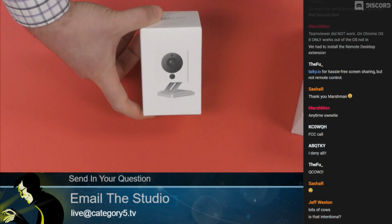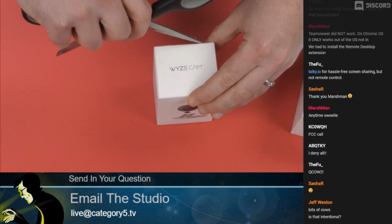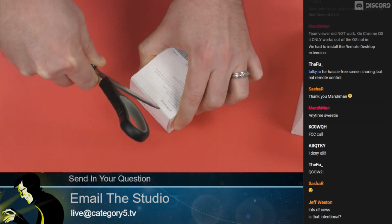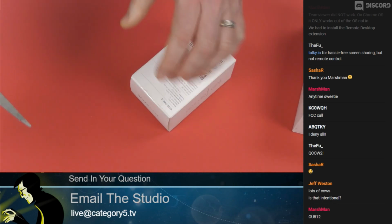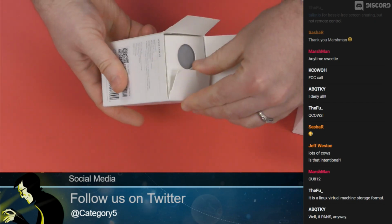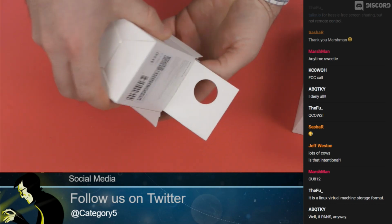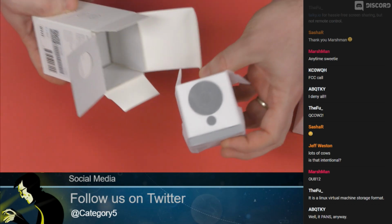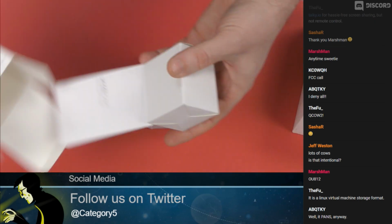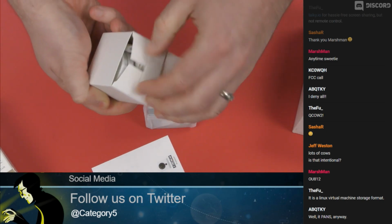So we'll get into the V2 first, the Wyze Cam V2. Let's pop into the box. And when I think of the smart home and surveillance being tied together, I'm just blown away at how this can be done so incredibly cheap. There it is. The camera is very, very small. What else is in the box? It almost looks like a little Bluetooth speaker. The size of it, anyway, is very, very small. Very small font.